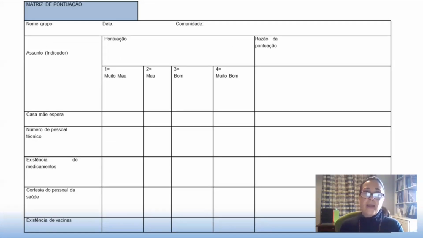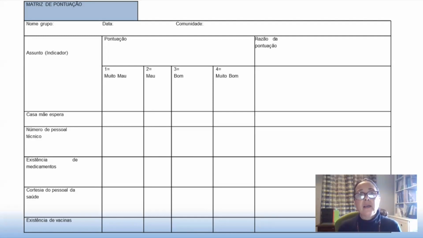So if it was around the waiting home or the maternity center, that would be there on the left. And then it was on a Likert scale, 1 being very poor, meaning it maybe didn't exist. 2 was that it existed but perhaps needed to be upgraded. And 3, muito bem, was that it was really something that they valued and the quality was great. So the same was with the number of personnel at the health facility. They would rate it 1, 2, and 3. The availability of medicines, 1, 2, and 3.